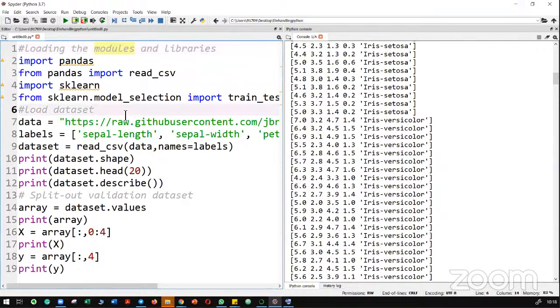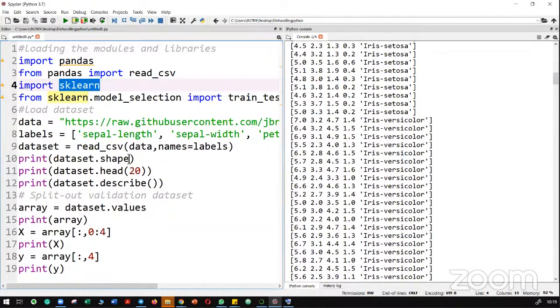And then you may ask me, sir, how do I get to know that I should use pandas? How will I get to know that I should use sklearn? That comes with the knowledge of the documentation of Python.